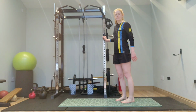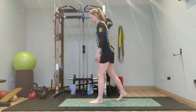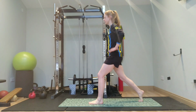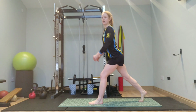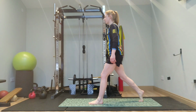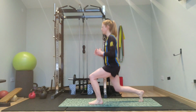Again, if you want any assistance with a chair placed in front of you, for example, or just anything that you have nearby, a wall, whatever you want to hold onto, feel free. Otherwise, we're just going to go down and up in our usual split squat. I'm going to set my pelvis, make it feel quite level and not shooting out behind me as I go down. I don't want to feel like I've got a big duck bum. I want to feel nice and loose here. Tailbone is pulled towards the floor a little bit as I go down and up.